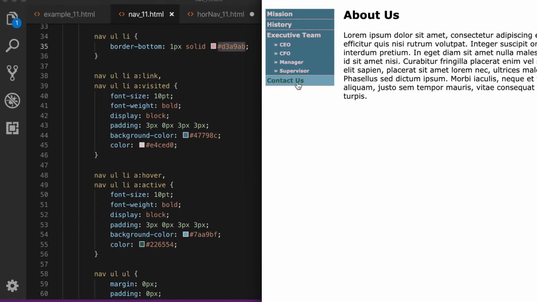This is where the styling comes in place when I hover over or click it. So it's saying if it's a link and it's also either or, so all links and all visited links that are list items in the unordered list in the navigation will have this font size, font weight bold, display block. Here's the padding, and this is that color blue that we see for the background, and this is the color we see for the text.